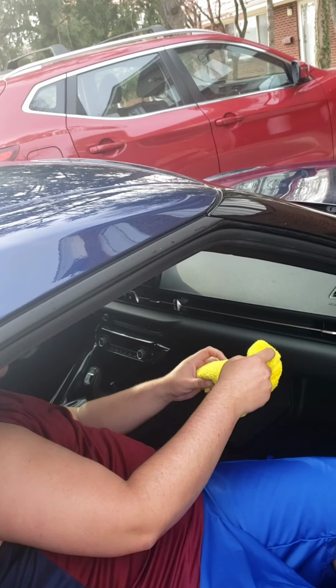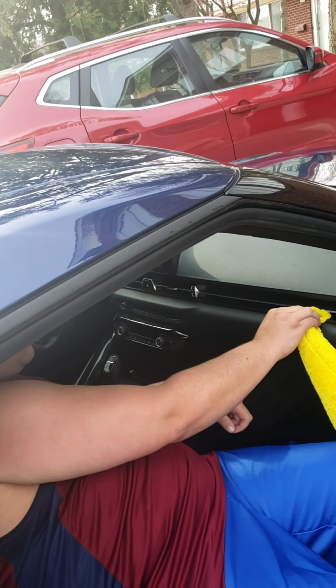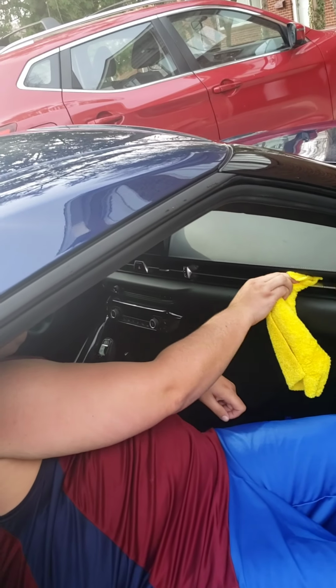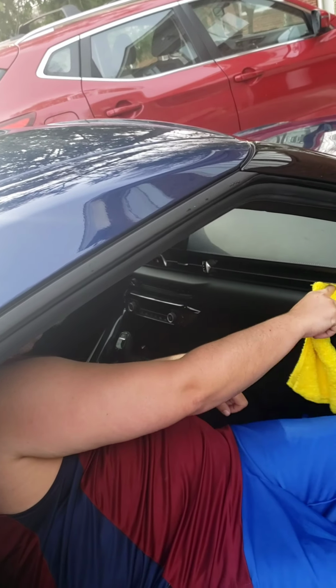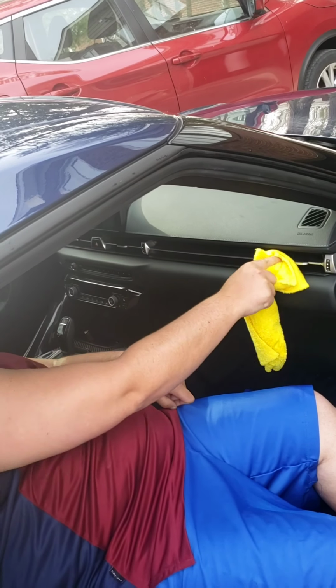I just thought this looked a little bare here, so this should be perfect. I don't want to overdo it with the carbon fiber inside, just in certain areas. You'll see after these are installed how they match the stock carbon fiber in the middle here.